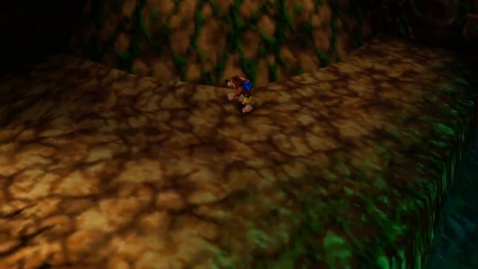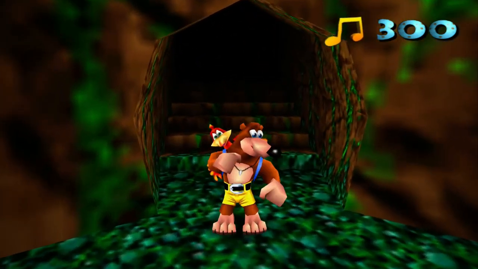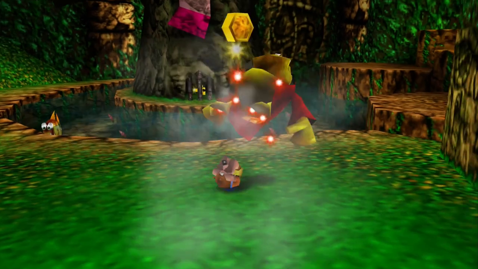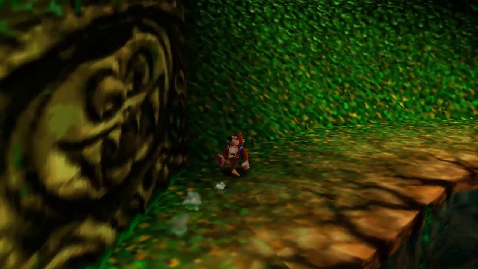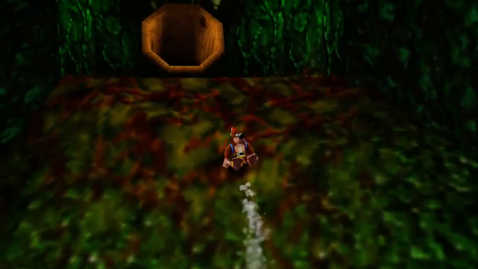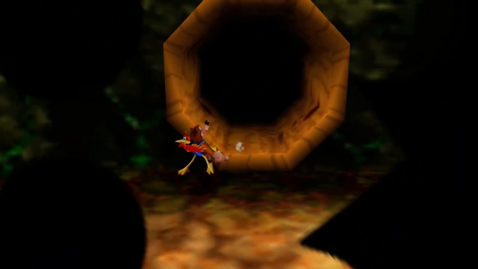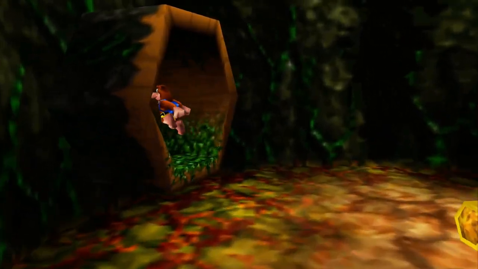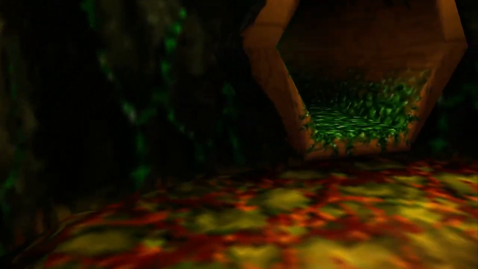Alright, now we gotta go up this little hill here. Pay our debt to the note door, and let's head on in. That gate costs 180. I know I didn't really let you see it, but it's 180 notes. We're gonna make our way to the left over here, going up here, because this is where the lobby to Bubble Gloop Swamp is. Not right now. We'll do that later.